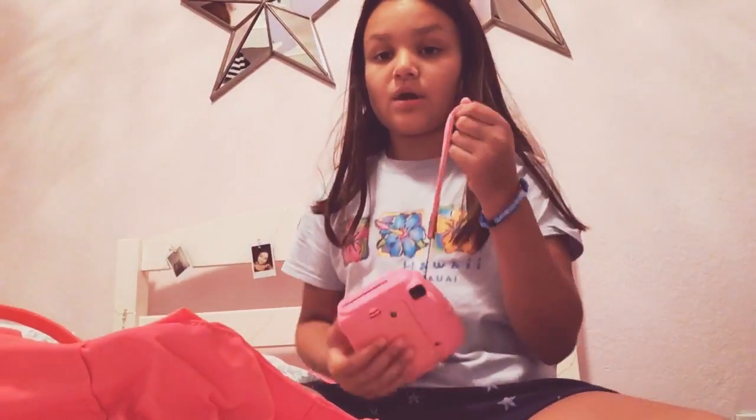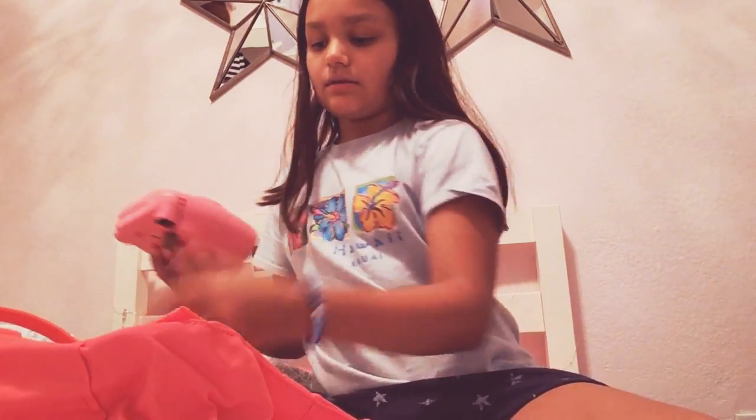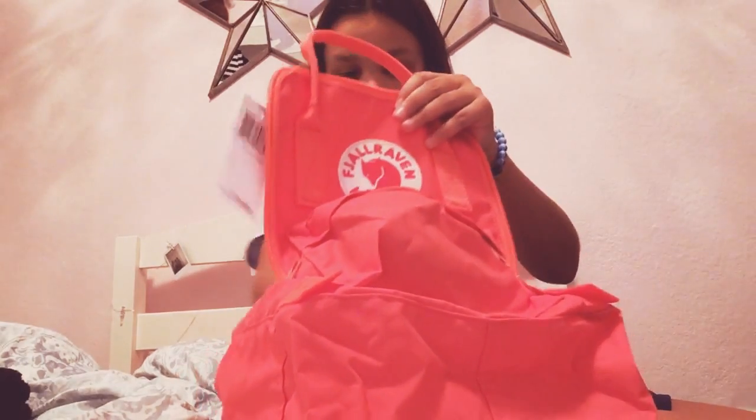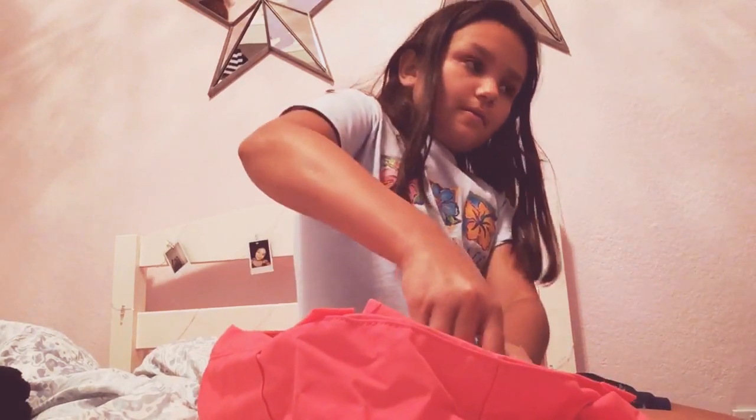The next thing I usually have is my Polaroid camera, because I love taking pictures. If you guys didn't know, I love taking pictures. I know I should have the regular Polaroid one, but I always carry my purse around. And I thought it would be this color, but you guys can see it's not that color. So yeah, that's my Polaroid and extra Polaroid camera stuff. Y'all know. Neat.